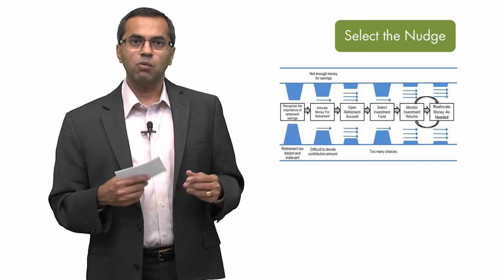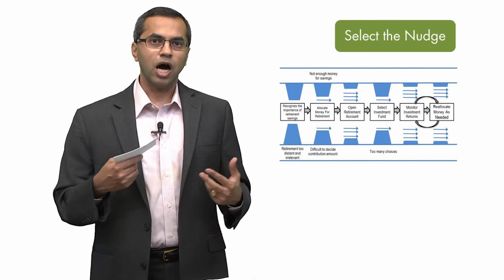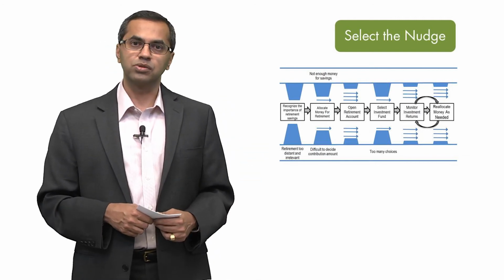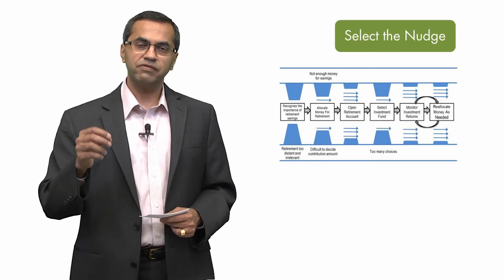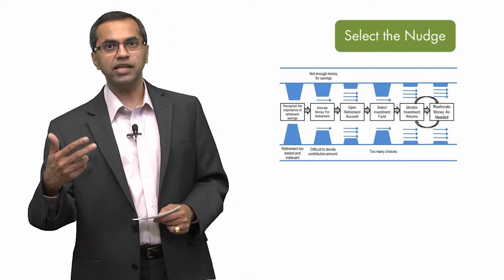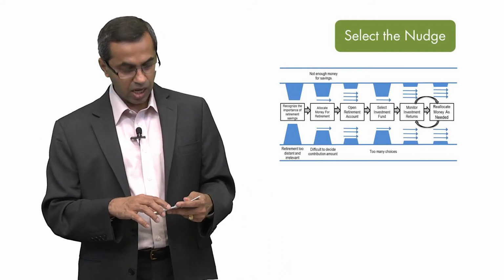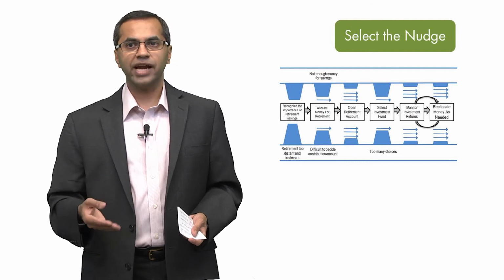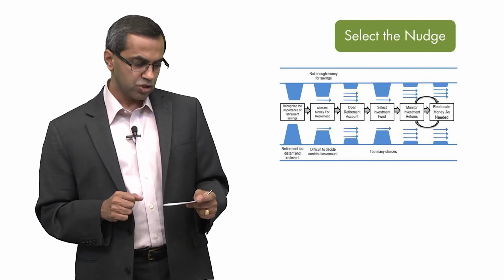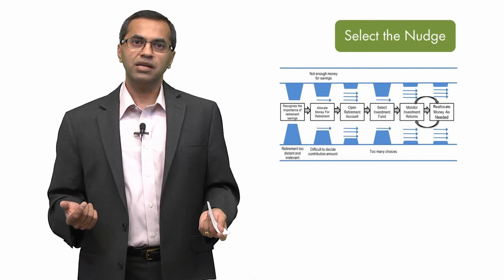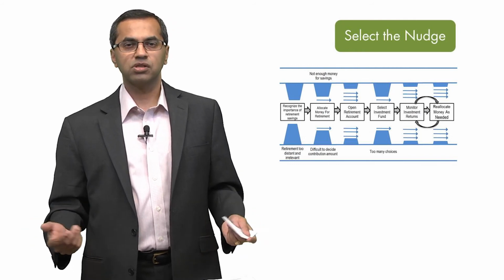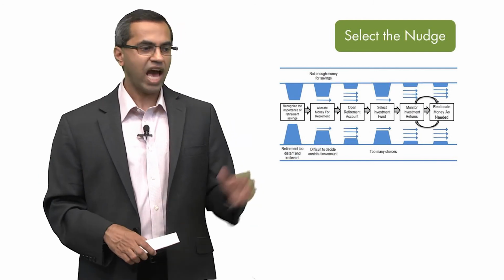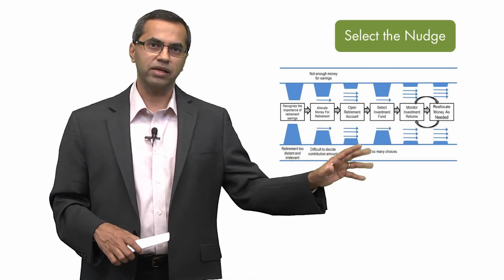Allocation. Why do people trip up trying to make an optimal allocation of funds into their retirement accounts? Perhaps because they don't know how to choose. And here, a simple intervention that gives people a tool or a technique to help them choose between different options would be the best nudge. Selecting funds. How do people decide which of many funds to choose? Perhaps the bottleneck there is that there are just too many options. And so this choice overload that we talked about earlier trips people up. They choose to not choose, and so they have an account, but they actually don't put anything in it.